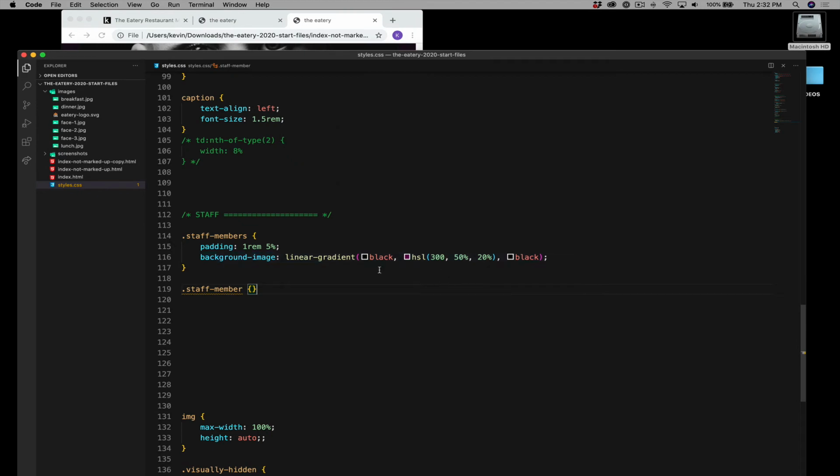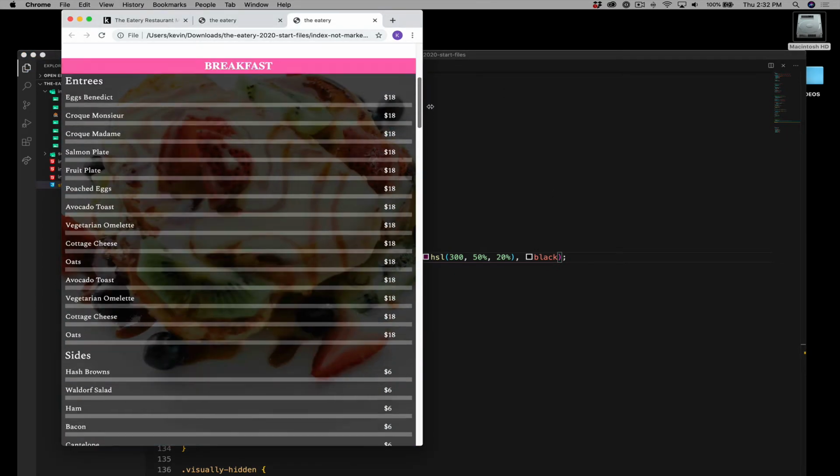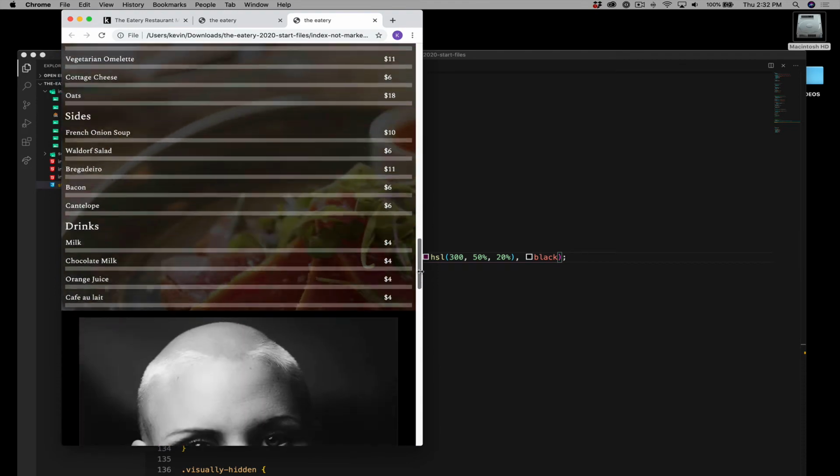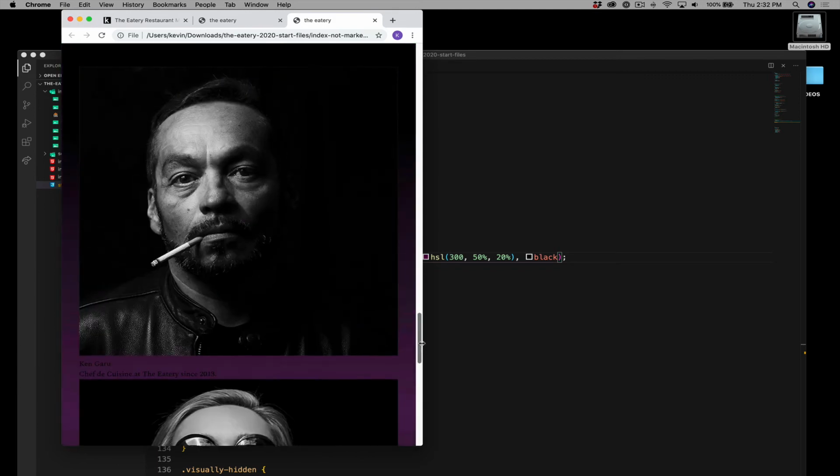We can also say how far an element goes. So if I put here 40%, I'm going to make the black take 40% of the gradient before it starts going to purple.